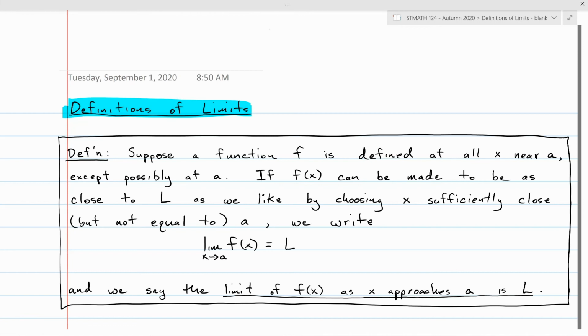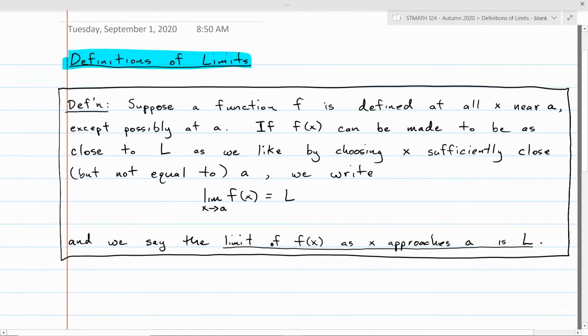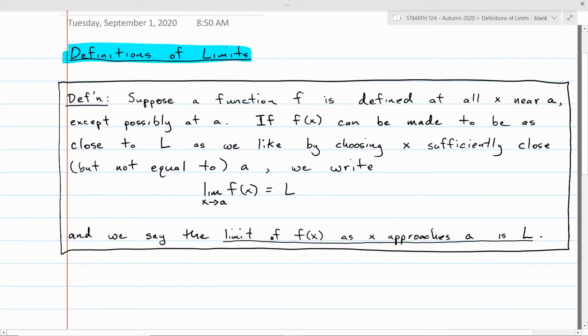Hello again. In today's lesson, we are going to get a little bit more into this idea of limits. To start with, we'll have a little bit more precise notion of what we mean by a limit, and then we'll spend some time on slightly informal techniques for calculating limits. In the next section, we're going to get into the really precise algebraic ways of computing limits. But today, we're just going to focus on getting the idea of limit and thinking about how to see what limits are both graphically and numerically.